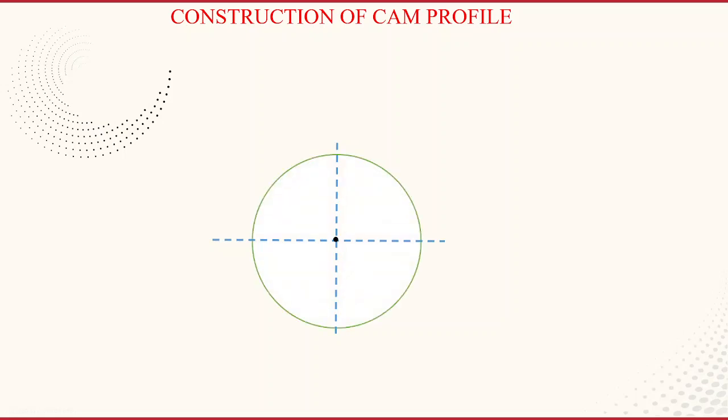Now let us see how to construct the cam profile. First, you have to take a convenient space and mark the center of the cam. Here, see that I marked the center of the cam. Then you draw the x-axis and y-axis. Taking this as the center of the cam, first draw the minimum radius. Take the minimum radius, that is the base circle, which is given as 50 mm, and draw the circle. This is the minimum circle.